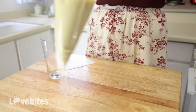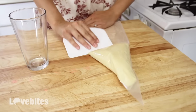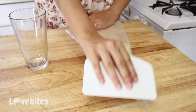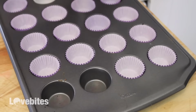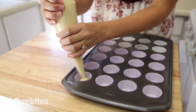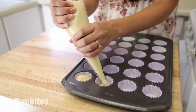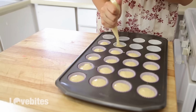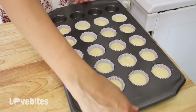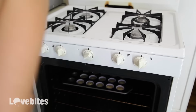Here's a trick I learned. Take a bench scraper and push your batter down towards the bottom of the bag to make it nice and clean, and so you get all of the batter. Then I'm gonna add some purple paper liners to my baking pan, cut a hole in my piping bag, and pipe my batter into my tin. Yeah, it's definitely a little bit gummier, as you can see. So just continue with all the cupcakes. Then I'm gonna pop them in the oven at 350 degrees for 25 minutes.